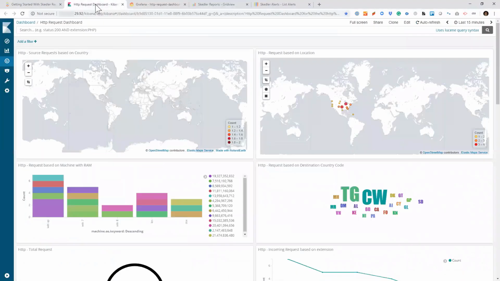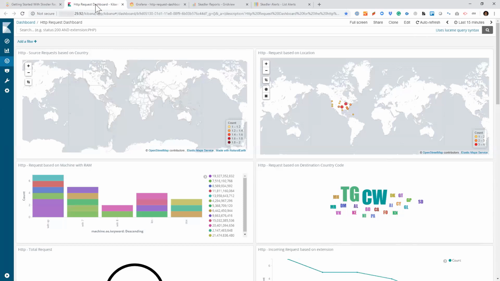But your users are tired of going to the dashboard every day to view the data. Instead, they want a daily or weekly summary of the dashboards that they are interested in. So you're tasked with adding reporting capability, and you have zeroed in on Skedler. So let's start from there.